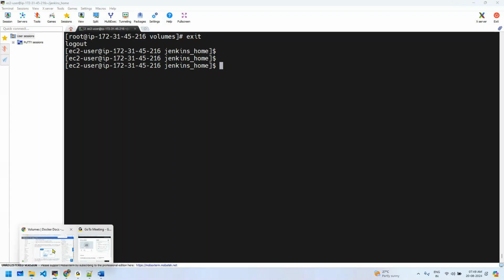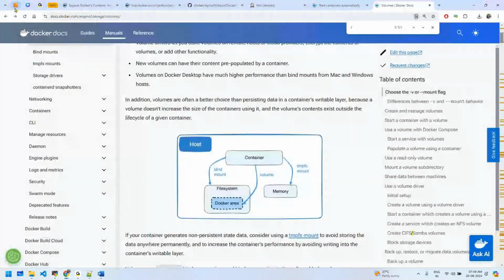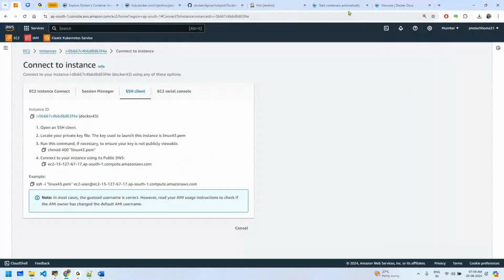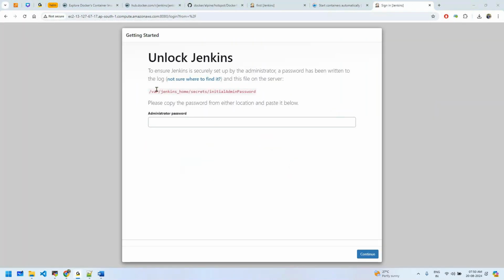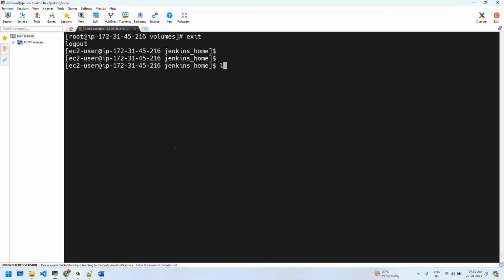Let's access this container. Do we need to go inside the container right now, guys? Guys, come on, tell me. We need to go inside the container, right? This is where Jenkins home is, right? The entire Jenkins home directory is available on my local host also. Okay, right? So here it's already there.